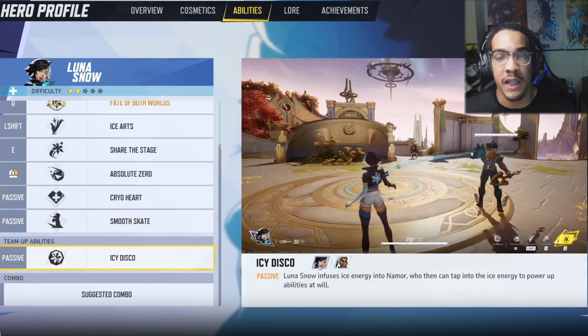Then we have her team up abilities, which goes with Namor. This is called the Icy Disco. Luna Snow infuses ice energy into Namor, who then can tap into the ice energy to power up abilities at will.